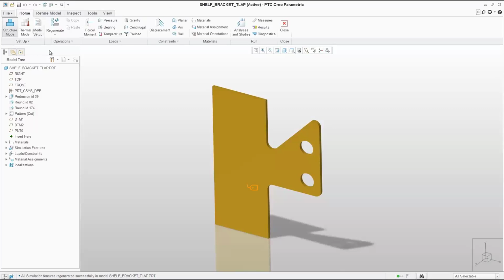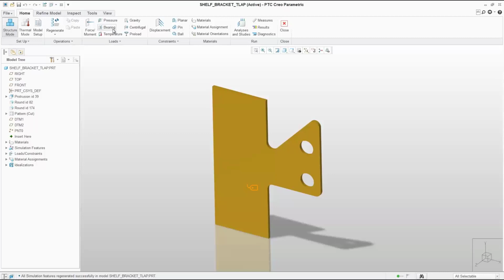So as a start, you can take a look at the top of the screen. We have our ribbon with all of our different capabilities on there. To start working in here and set up that study, you can follow the way that the ribbon is placed in Creo. So you would start by choosing the type of study that you want to do. Do you want to do a structural study? Do you want to do a thermal one? You can choose that and then follow from left to right all of those commands for you to set up that study and look at your results.